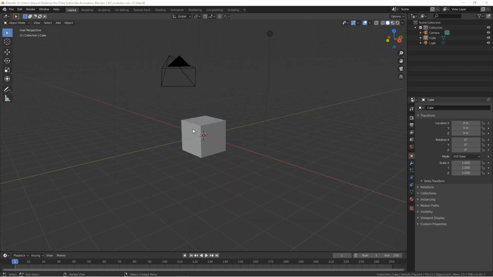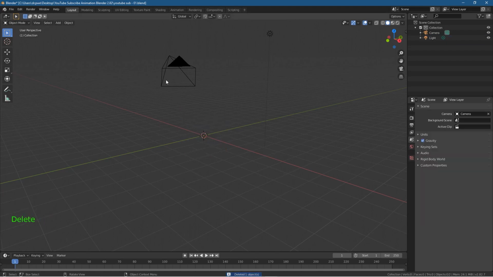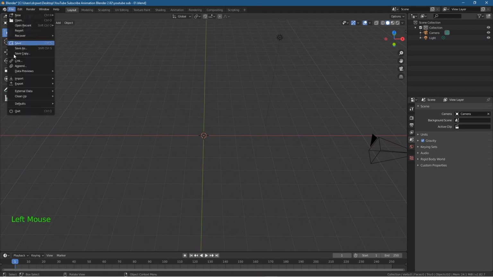Okay, the first thing we'll do is delete this cube. So let's click on the cube and then just hit the delete key to remove that, right? So click on it and hit the delete key on your keyboard and you'll remove that cube. We're going to leave this light source and the camera for the moment, and the first thing we want to do is import the SVG file. So go to File and we'll go to Import and import Scalable Vector Graphic SVG.